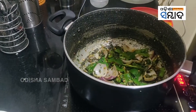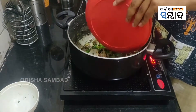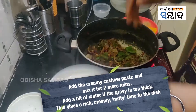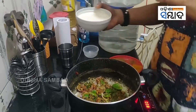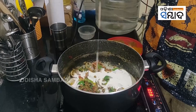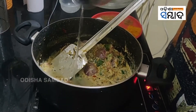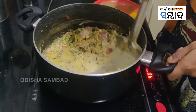Remember the half of the guna masala that was kept aside? We add that to this now. Then comes the magic ingredient — my favorite: the cashew paste. This will add the creaminess, the nuttiness, and the richness to the whole dish. Add a bit of water, but not too much, because too much water will take away the creamy texture.